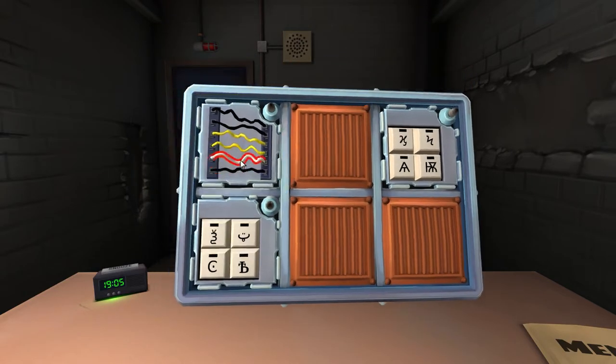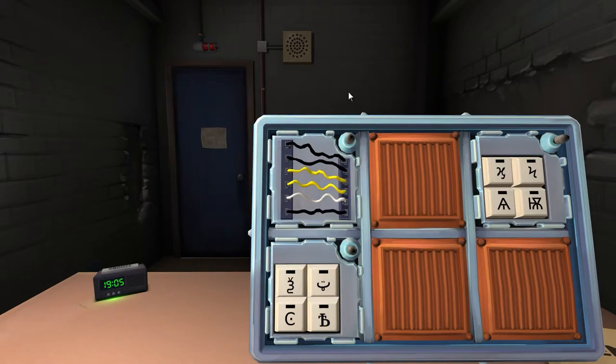Now we have another wire. But how many? We have 6. Are there any yellow wires? 2. Okay. Is there any red wires? No. Cut the last wire.